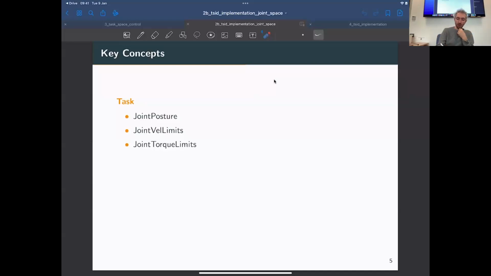So a few examples are a joint posture task for controlling the posture, so the joint angles of the robot. A joint velocity limit task. So this is a task that is simply trying to make sure that the joint velocities don't exceed a certain value. So even inequality constraints are modeled as tasks. And joint torque limits could be another task.